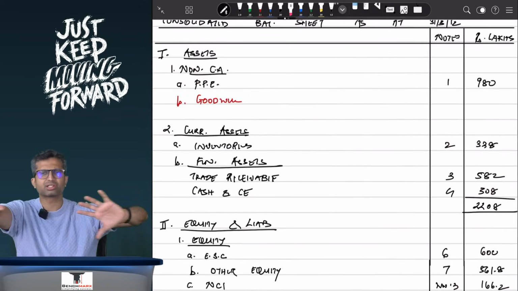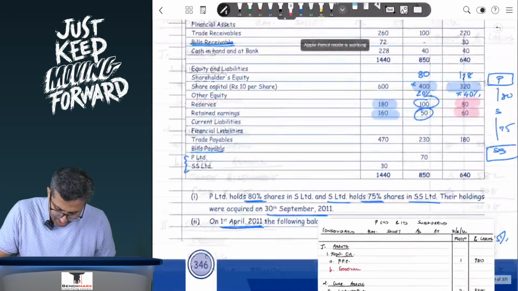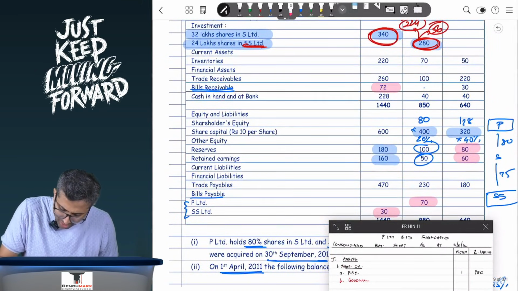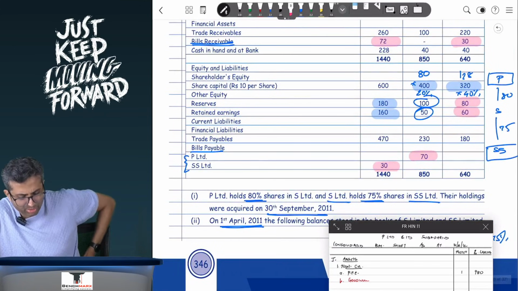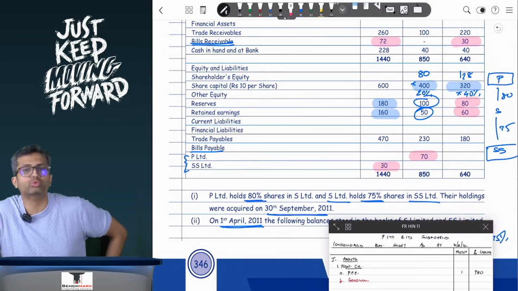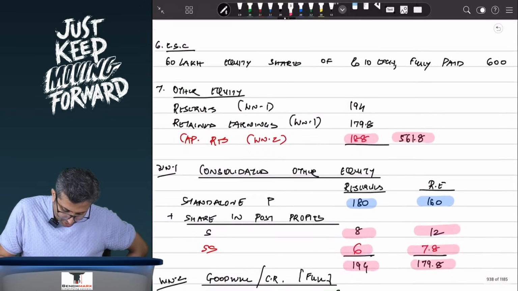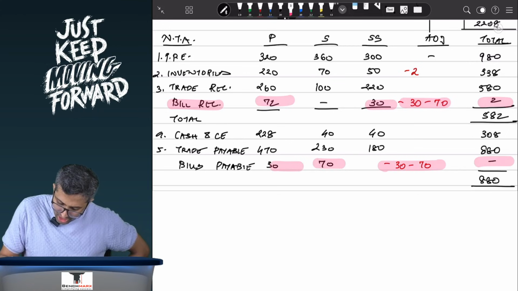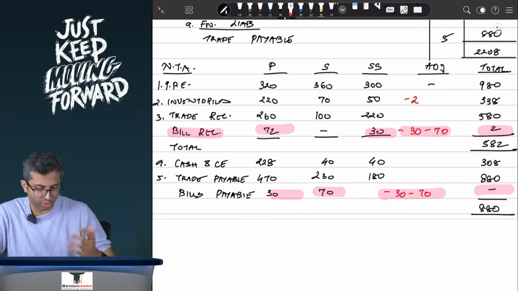Other than that, there are certain bills receivable and bills payable intercompany that you will eliminate. So over here, there may be a total of bills payable of 70 and 30 intercompany, that is 100, and some bills receivable of 72 and 30. So maybe 102 of bills receivable and 100 of bills payable. So there will be 2 maybe net bills receivable which will appear. So ultimately there will be 2 worth of bills receivable that will be appearing, none of the bills payable will appear. And other than that, you will just total up all the line items 100% and you will get your answer.